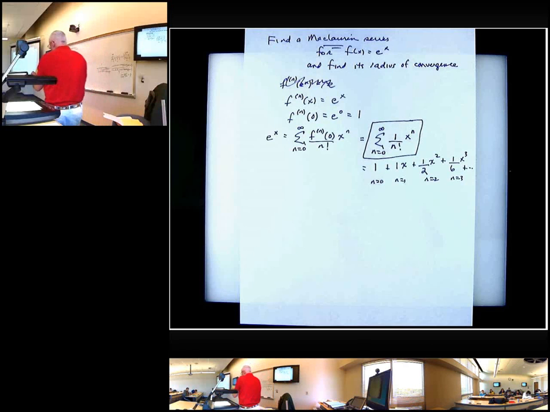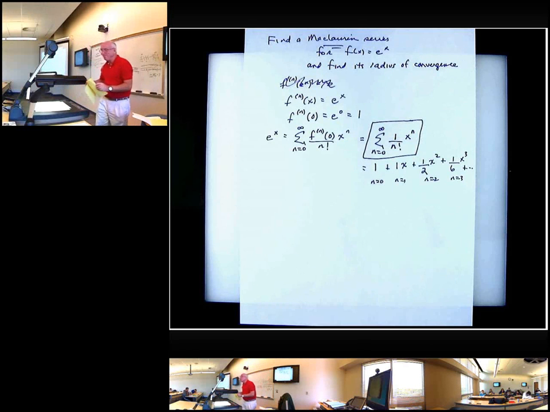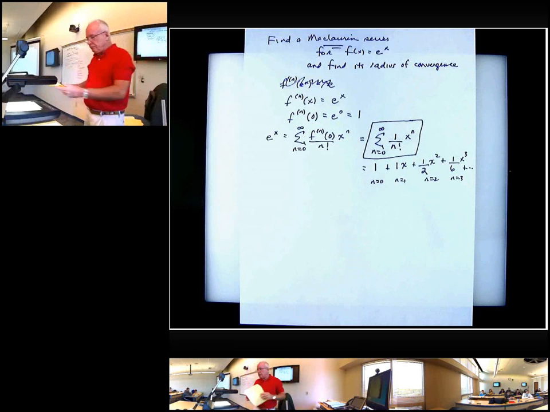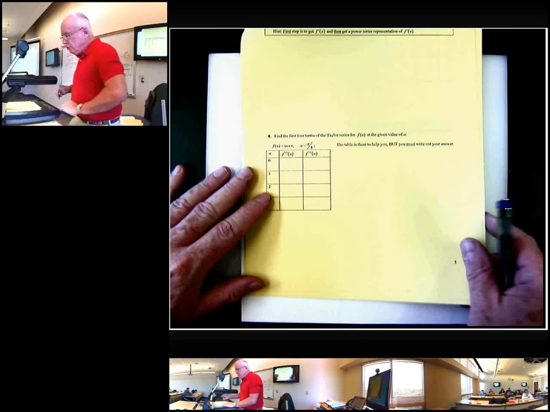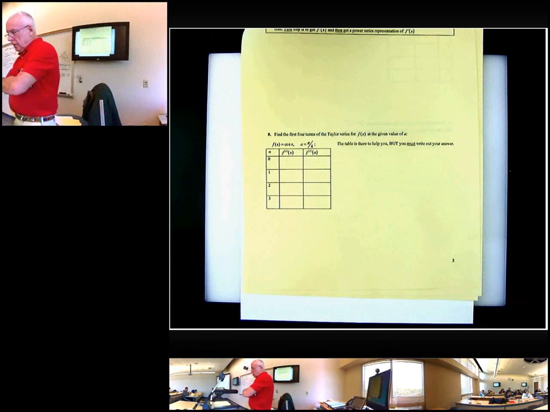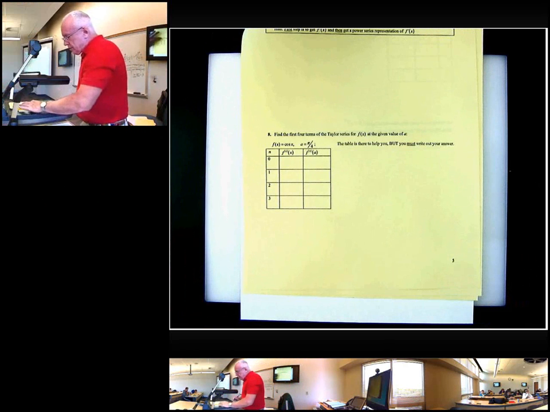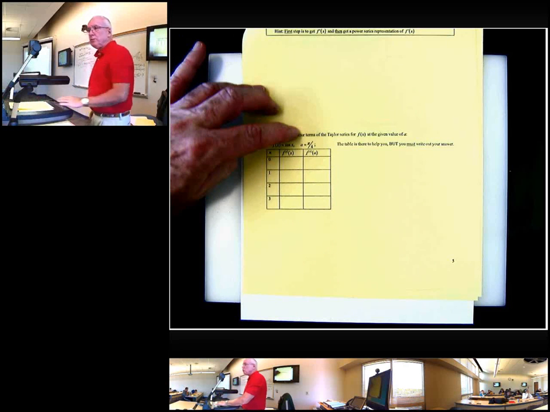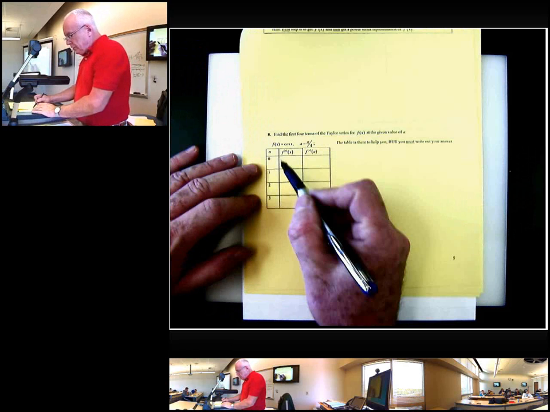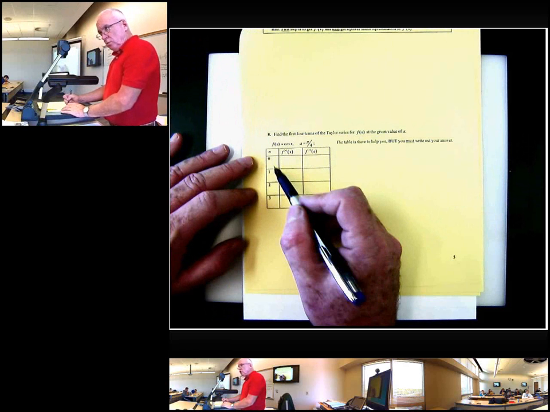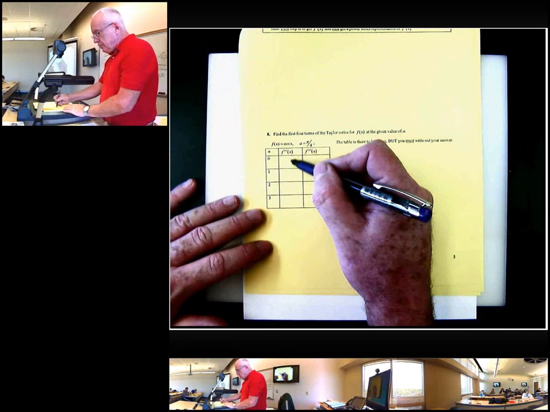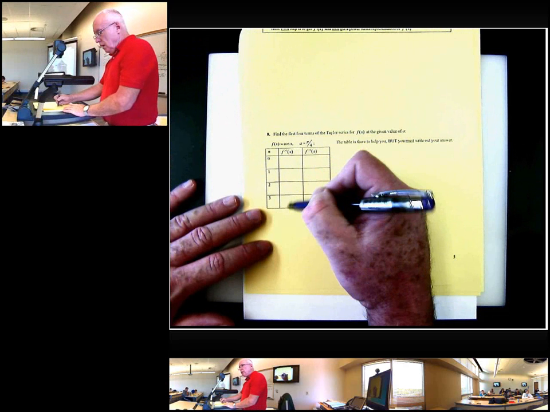If you've looked at all at the take-home quiz, you'll see that on a couple of these, I provided you with a little table to kind of help you. All right? So here I'm asking for the first 4 terms of a Taylor series. So I've got a table where n is going from 0, 1, 2, and 3. That'll give us 4 terms. You write in what the representation is of the derivative.